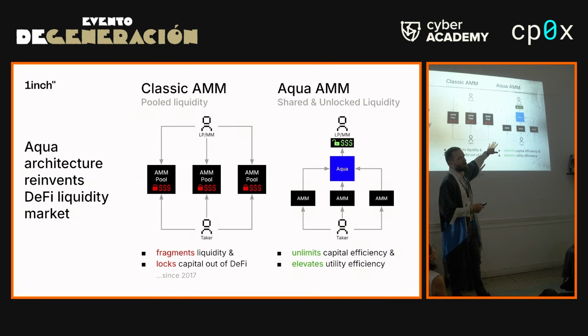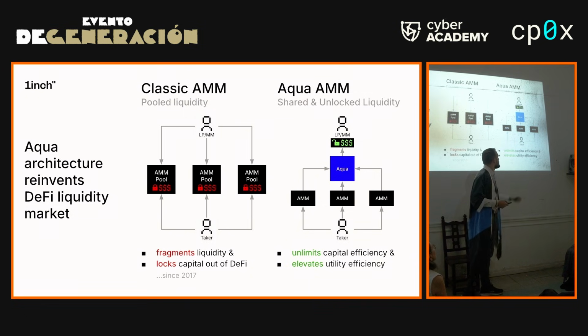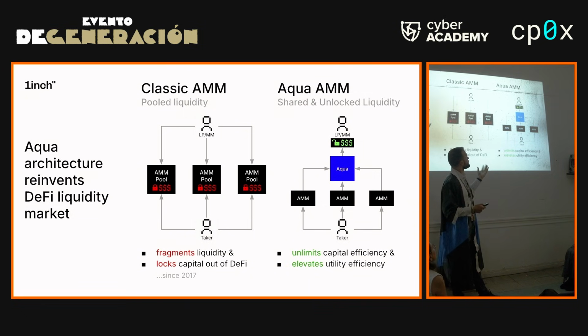I would explain how it works on the next slide, but in terms of architecture, it is providing shared access to the same capital for different AMMs or PMMs. That could be any kind of logic here. And it also unlocks your asset. This means that while they're in your wallet, you could vote in a DAO or do any other things. Yeah, let's explore.